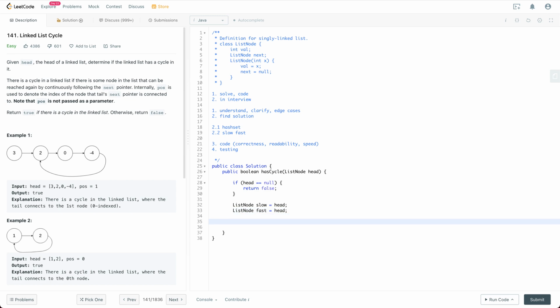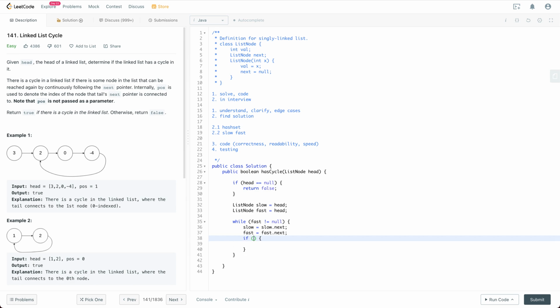So every time we are going to say, okay, while fast is not equal to a null pointer, slow is equal to slow.next, and fast is equal to fast.next.